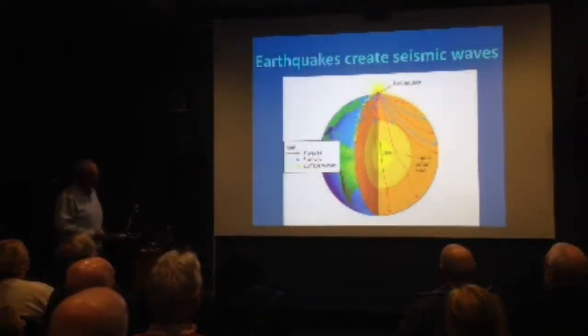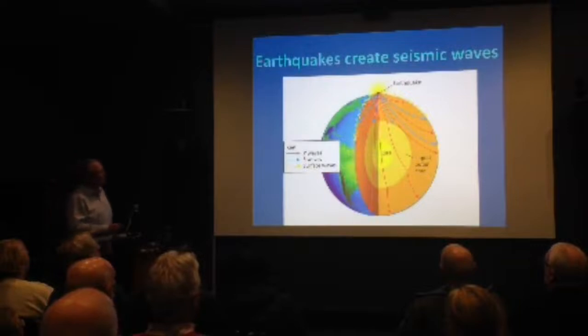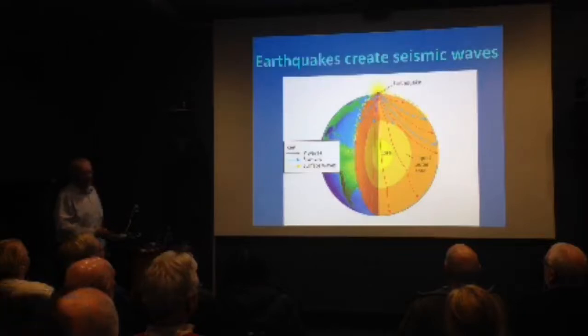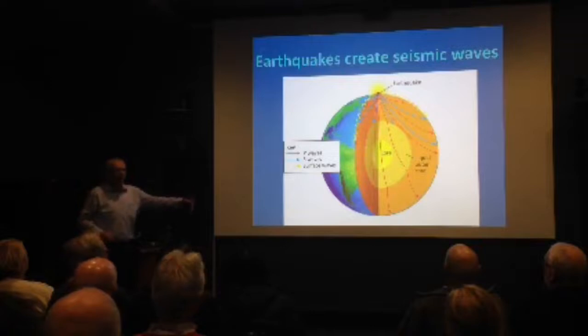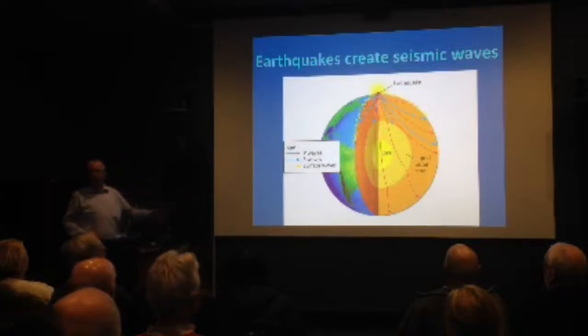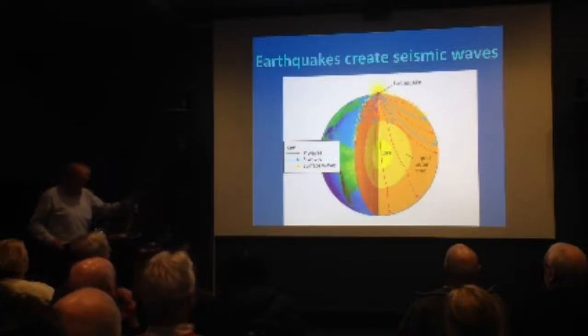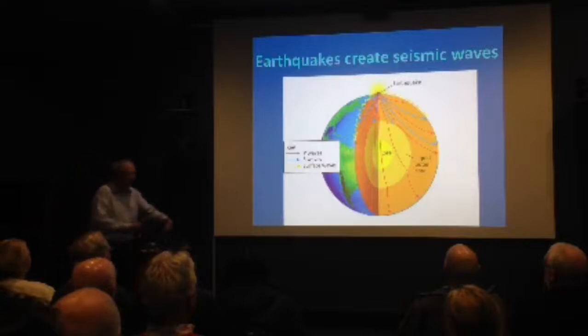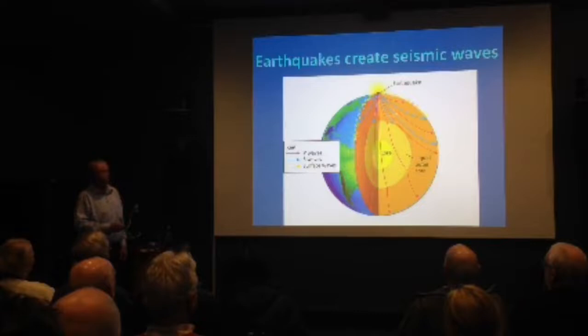So what happens when you get these big shocks going through? There's a series of waves that go through the earth. There's surface waves, there's what's called primary and secondary waves, and they all have different characteristics, which the movie I put on at the end of this talk goes into a little bit more depth. But some of them are shear type of movements, some are compression type of movements. Of course, different types of waves go through different materials at different velocities and different strengths.